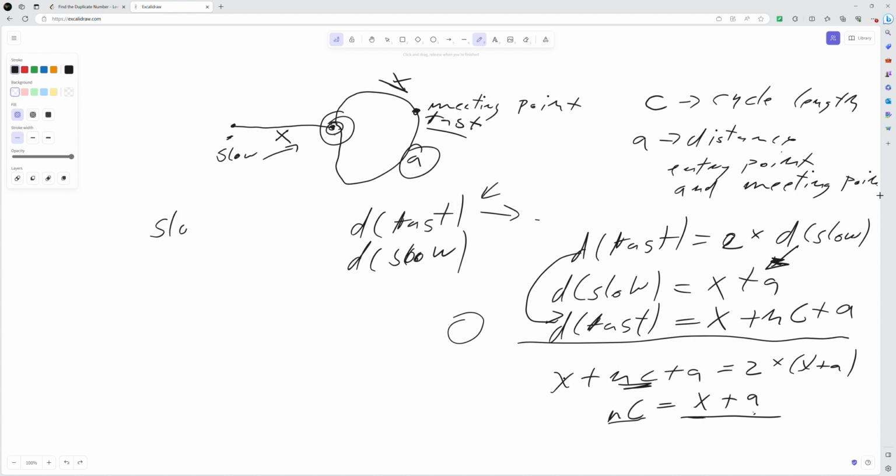So if we put the slow at the beginning of the linked list and keep the fast pointer at the current position and move them step by step, after x linked list nodes they will meet at the entry point, and that's our duplicate number. That's the entry point that we had from the example before. So we will use this to find the entry point to the linked list cycle, which is also the duplicate in the input array.